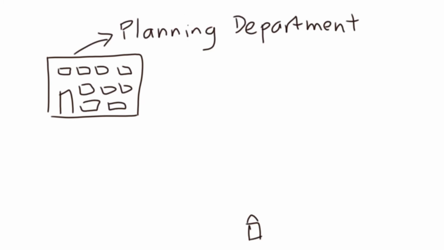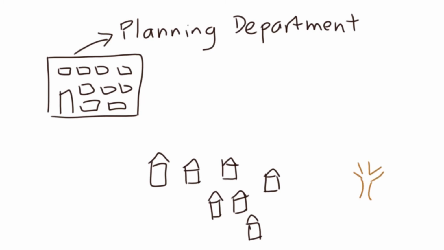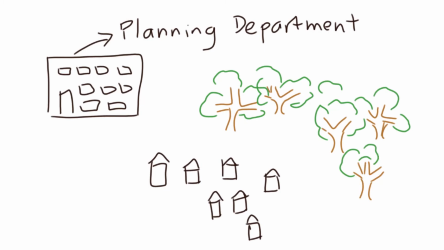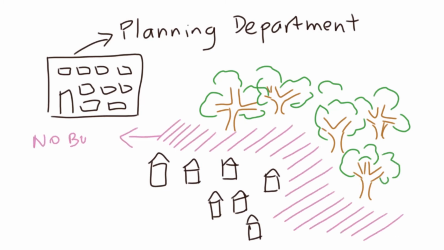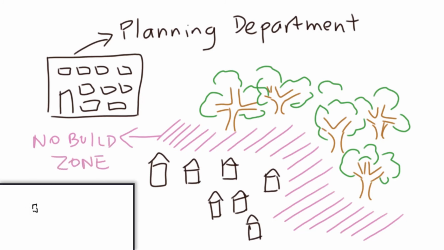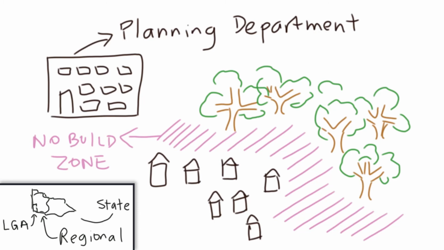For instance, if we are a planning department and we are considering putting in place land use restrictions to prevent developments and community infrastructure in areas prone to hazards, then the scale of the analysis would be the relevant area to the restrictions. This could be a local government area if the restrictions apply to an area managed by a single council, or a region if the restrictions apply to an area managed by several councils, or it could be another scale. It could be at the state level if the restrictions apply to the whole state.